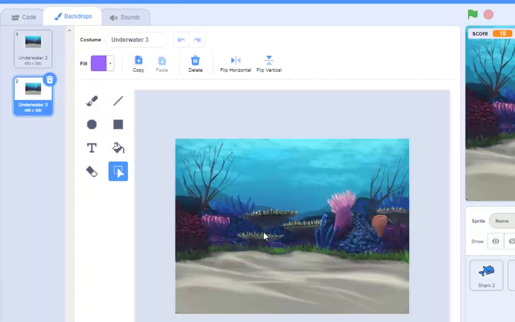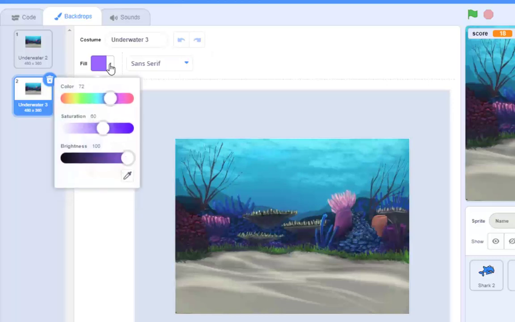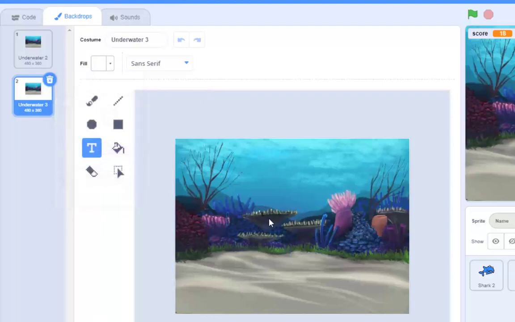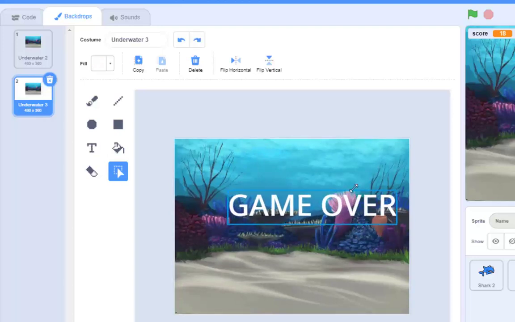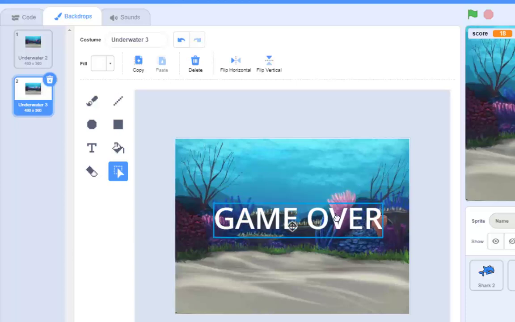And on this new background here, I'm going to take some text, which I want to be white text, so I guess the saturation right down, that would work. And I'm going to type in nice big letters here, game over. Now, it's not that big actually, those letters there, but if I use this arrow here, whoop, oh, that's interesting, hold on a second, got that wrong, it does happen sometimes. Got to click away and then click on it again, but anyway, you'll get the hang of it.